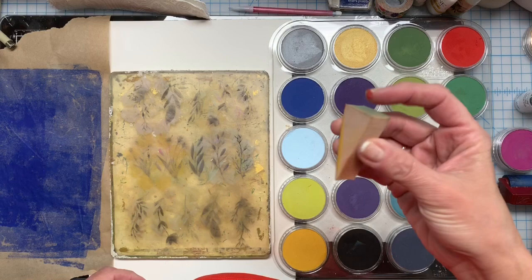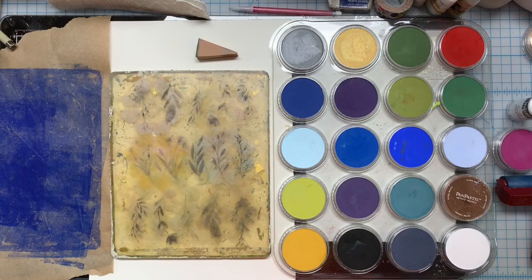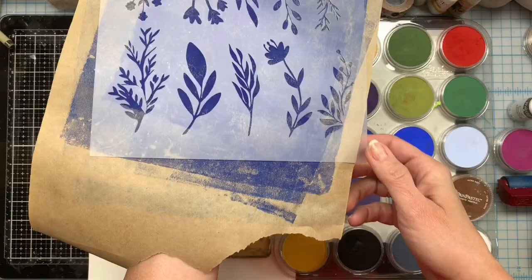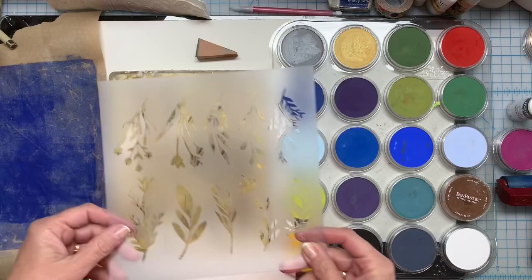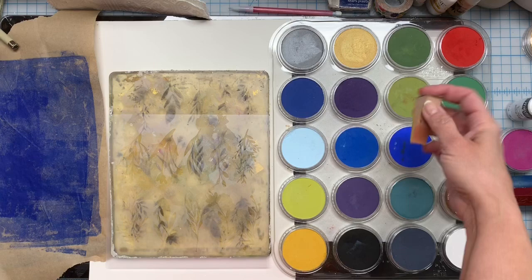You can see on my jelly plate there are my pan pastels, and I use this sponge that comes with the pan pastels. I have my paper to rub my brayer off of, or clean it off — white paint, although you could use any color really. And then you can see the stencil here that I have, which is available in my shop. I just wanted to do some flowers.